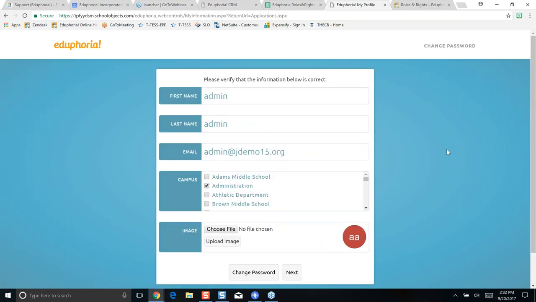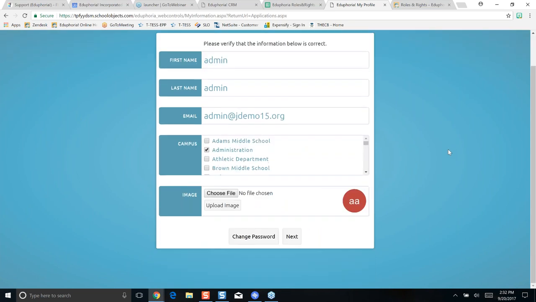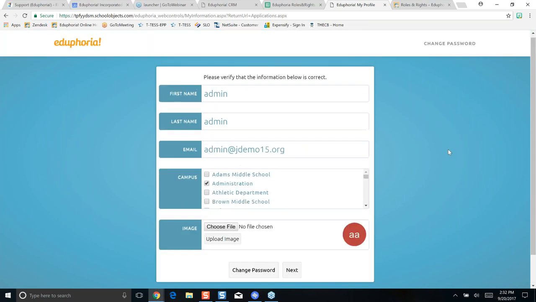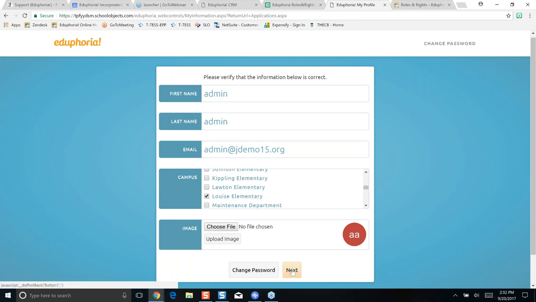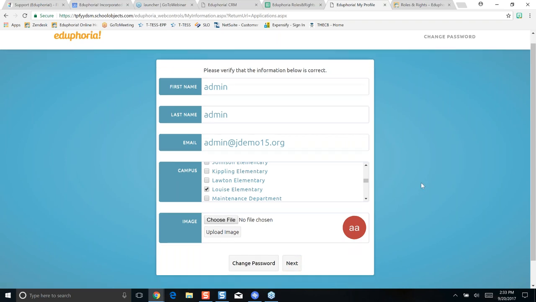And we usually encourage teachers at the start of the school year to go in and to update all this information, especially if they've moved to a new campus. If you had a new school open for the school year, make sure that they're on the right campus. And then this is also where they can upload a photo. The photo will appear in Strive as part of what the administrators will see when they're at the campus view. And that's where they can upload a picture right there.